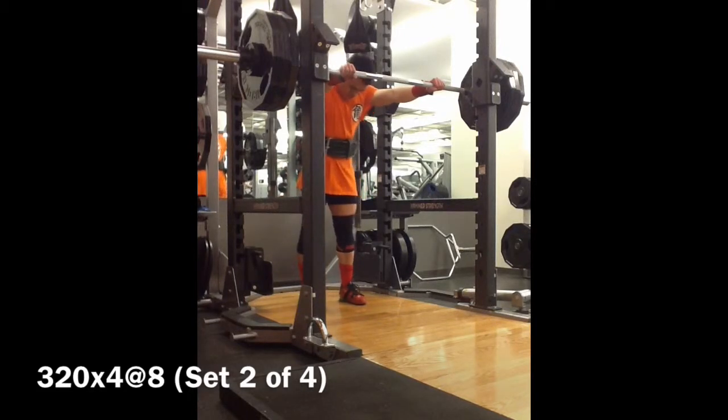I'm going to start off with squats, 320 for four sets of four. I didn't get my first set. I was trying to record it, but my iPad ran out of space, so I had to delete a lot of things. So I'm only showing the last three of the four sets.